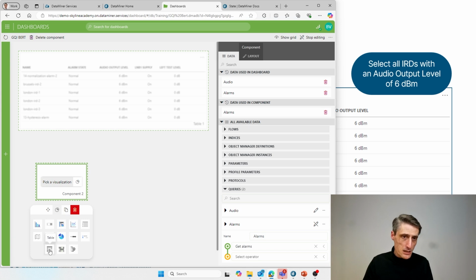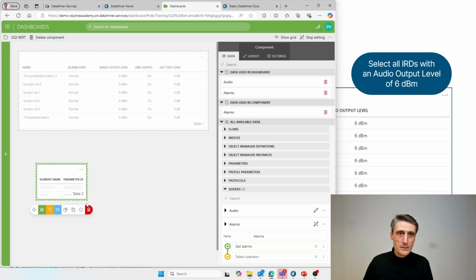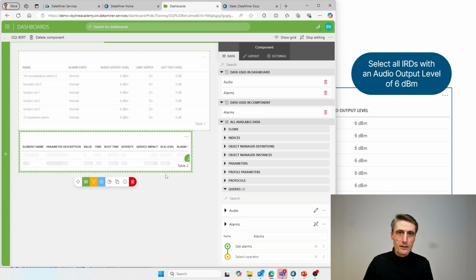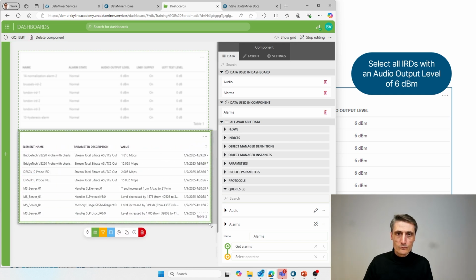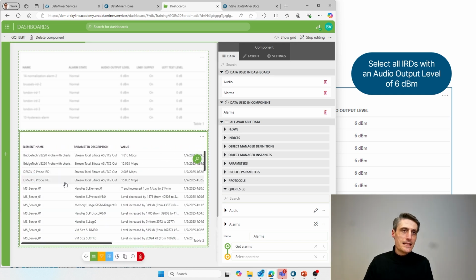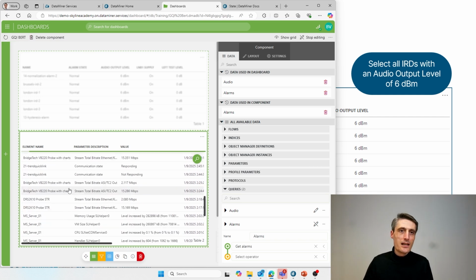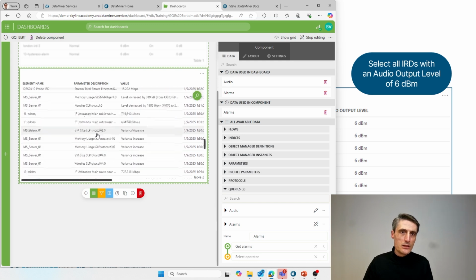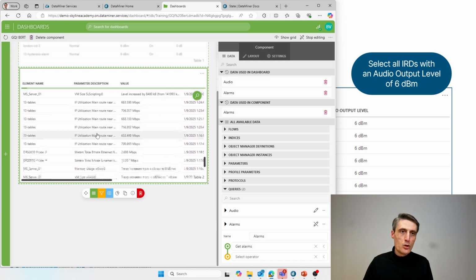The visualization is a table, okay? Let me make it a little bit bigger. What I will see is that this list actually has a lot of data, a lot of alarms, and it's lazy loading, so it loads more and it will load more.